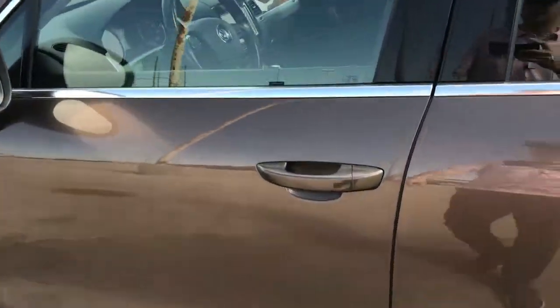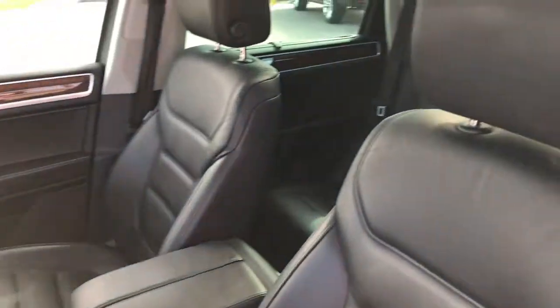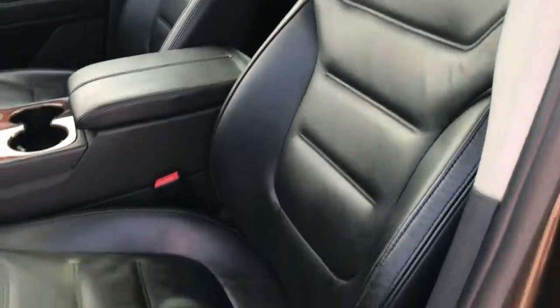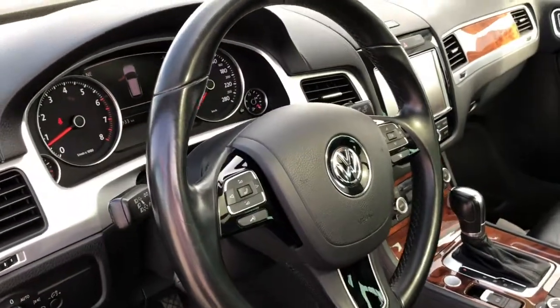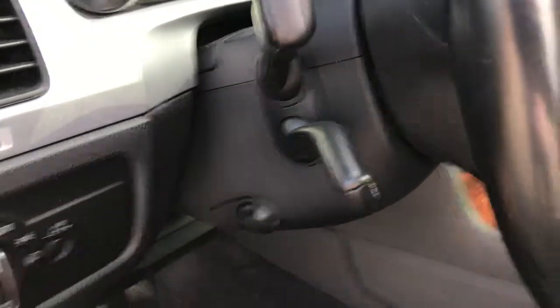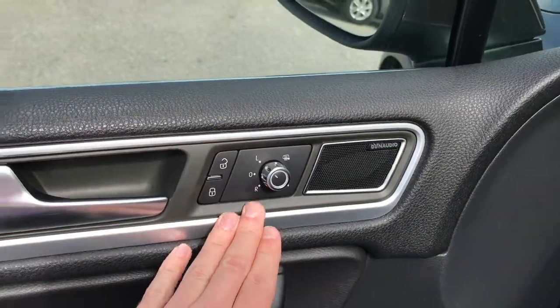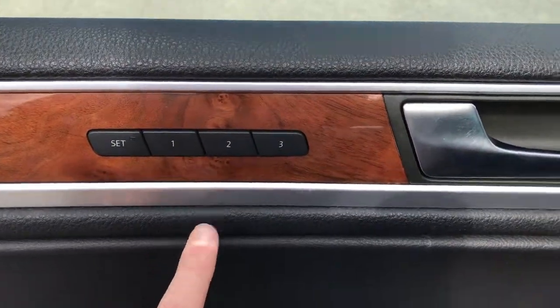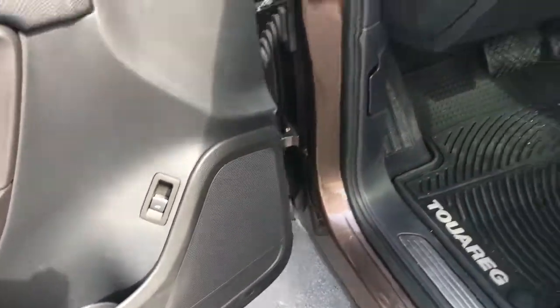As we pop open the driver's side door, take a look at the nice black leather interior. You've got front and rear heated seats, and the front seats are fully power adjustable with lumbar support. There are all-weather rubber mats, Touareg branded. The steering wheel is power adjustable using the controls right here, with light controls right behind that. Power adjustable side view mirrors, driver's memory seat settings, one-touch down windows, and a power tailgate button right down there.